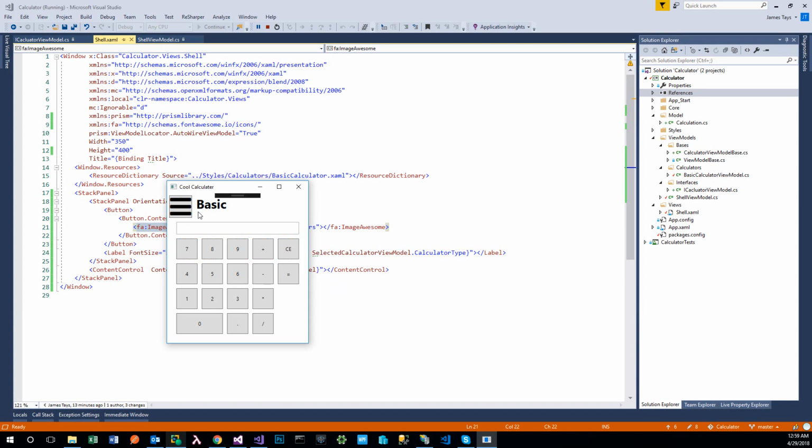Okay, it's there. Doesn't look very good because we've got some issues going on here. This is not the same color, and it has an outline.